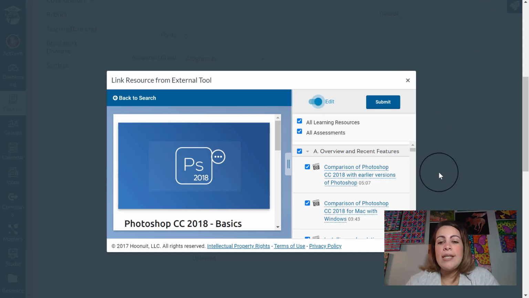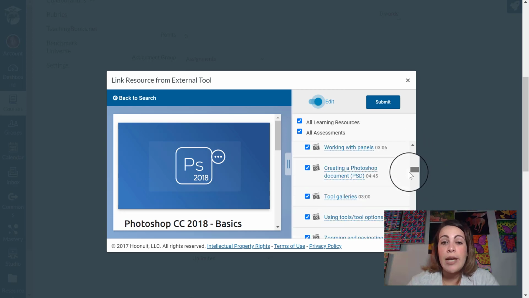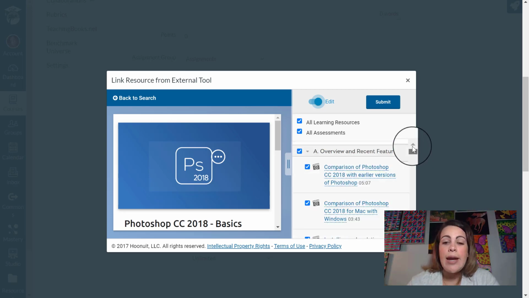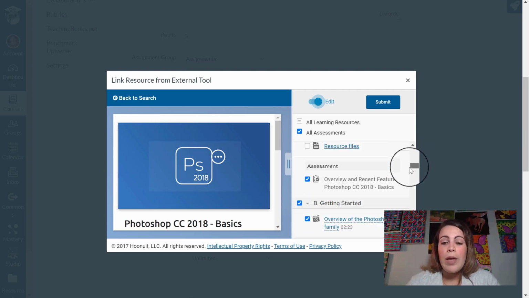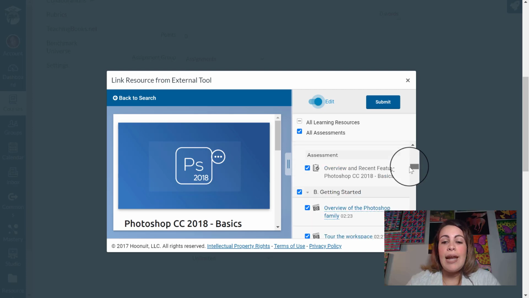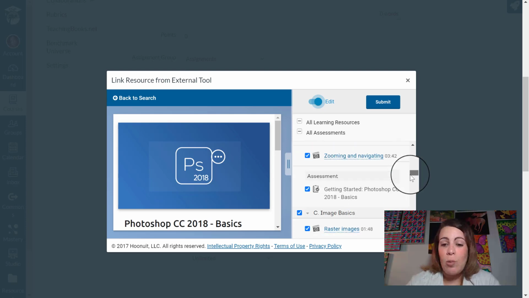When I selected plus content, it gives me an overview of what chapters it has for the Photoshop CC tutorial, and I can choose what chapters I want my students to do. So for example, I don't really want them to spend too much time on the overview and recent features chapter because that's something we've done in class quite a lot, or we should be doing in class quite a lot when the school year starts. So maybe I want to start selecting actual chapters for tools or techniques that I don't necessarily have the time to go into with them.